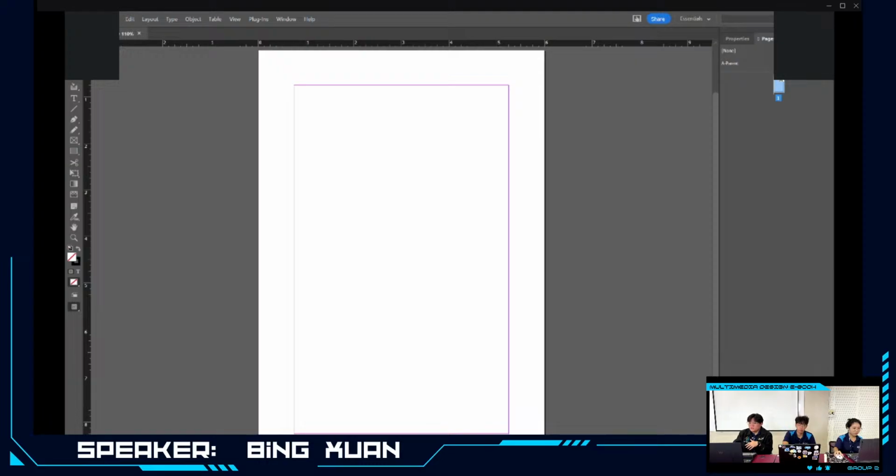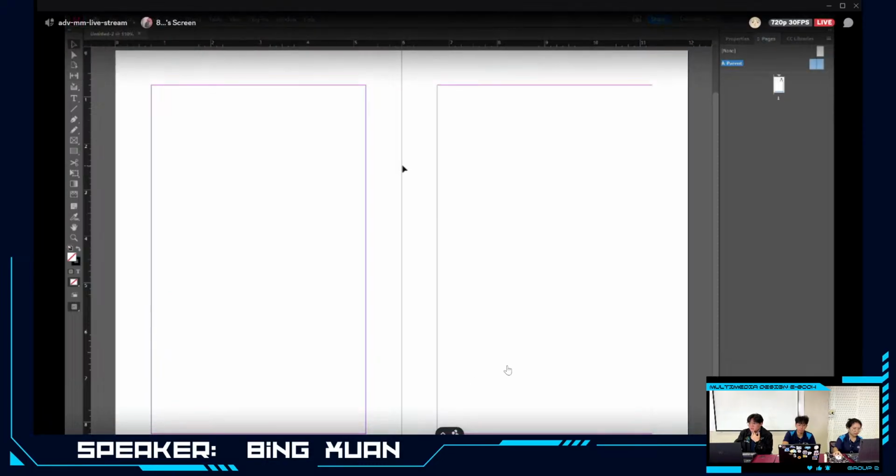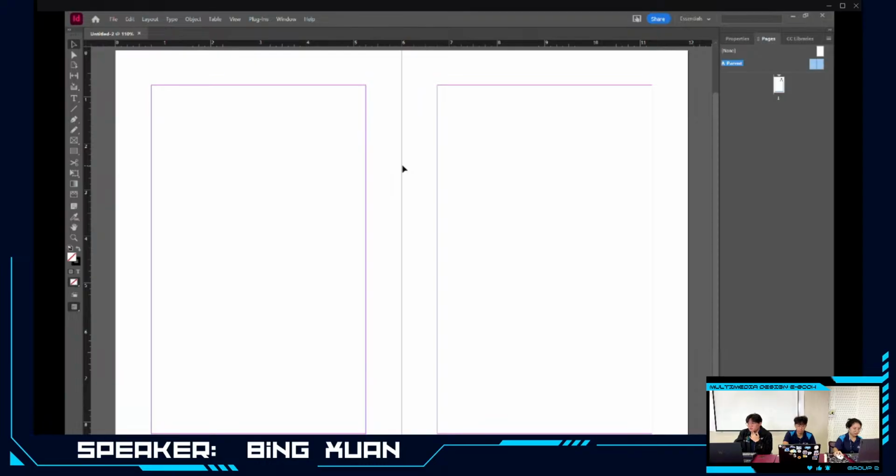And then after that, we double click the A parent. So for the middle line, we call it the gutter. So it's the middle part of the book, of course. And we also have to allocate some extra space nearby it so that the content won't get eaten. Okay, so for now, this is the primary text frame. So we will put our body copy, the wording, here.